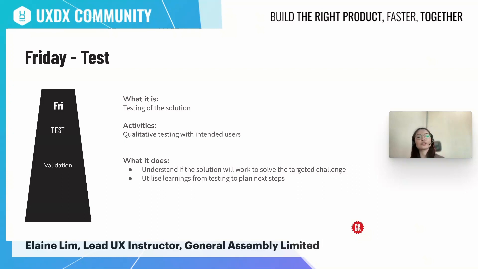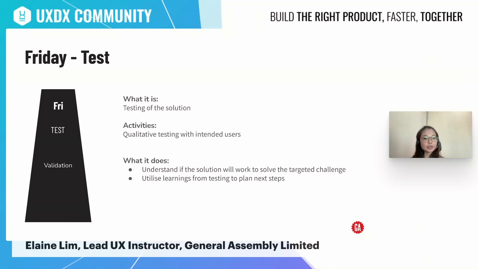We've come to the last day of the design sprint, and this is where the truth is revealed — the testing of the idea or solution with potential users. We will be doing qualitative testing with five users. During this testing, we present the prototype to the user and ask them to perform a series of tasks while thinking out loud as much as possible. The interviewer is encouraged to ask open questions so that users can provide as honest an opinion as possible. Behind the scenes, the rest of the sprint team observes and takes notes of the user's reactions and thoughts. At the end of the day, all these insights are aggregated and used for informing the next step of the solution.